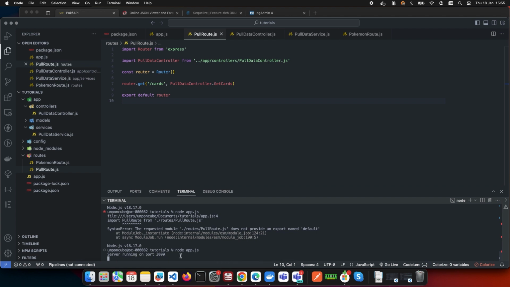perfect. All right, so we're able to get our application running on port 3000. We're not done yet. We haven't really checked if our endpoint works. We also need to build up and just set up the bare bones of the next controller.